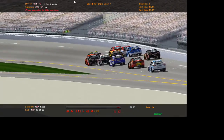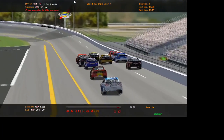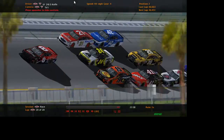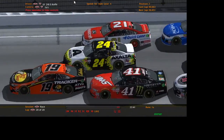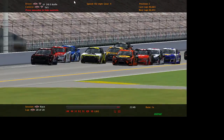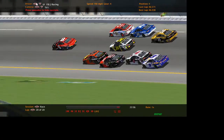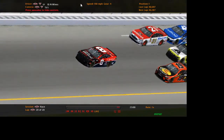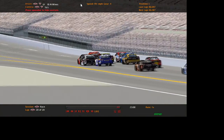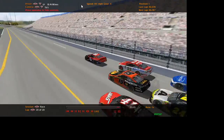We're coming down to 1 to go. The 8 car's getting a big push from 21 up high. Big push. Woo! The 8 got pushed big time in the 1 there. But he's got to learn how to block. This is going to be a close finish, guys. Looks like it's going to be between Nate. Can Nate hold him off in that number 8 car? He's got to block good. Here comes JB Racing. This is going to be close here at the line, but it looks like the 8, Nate Wines, wins the Daytona Preseason Shootout.